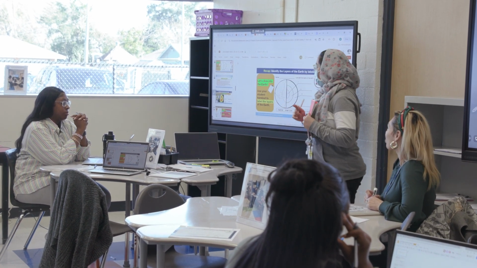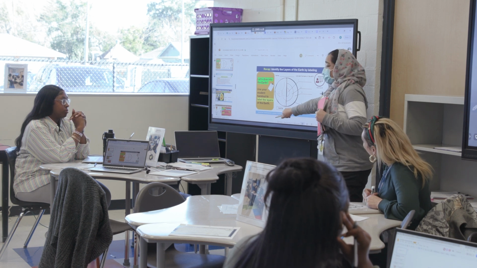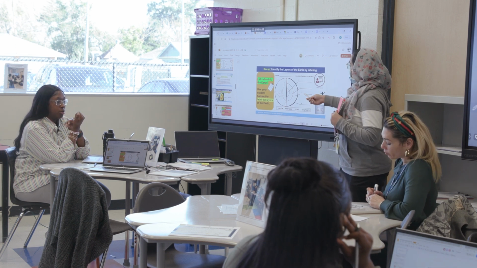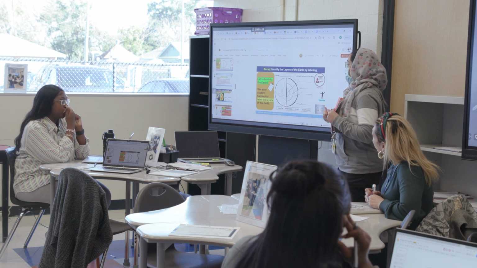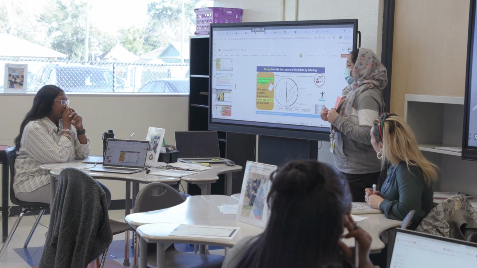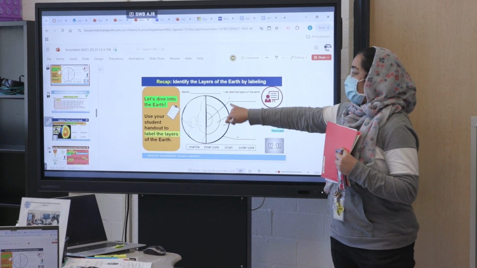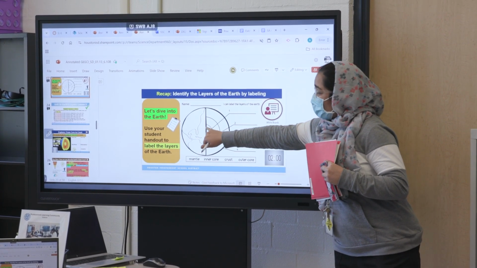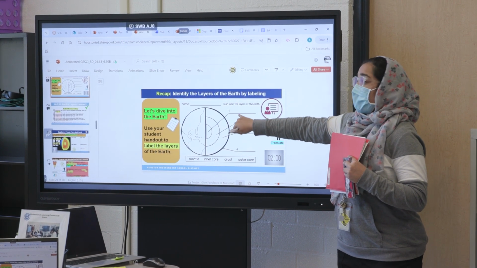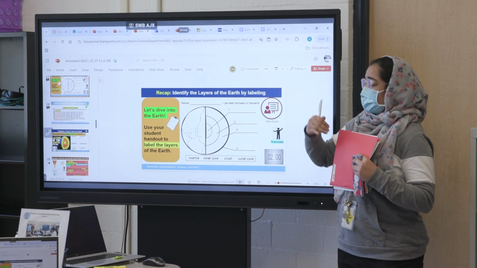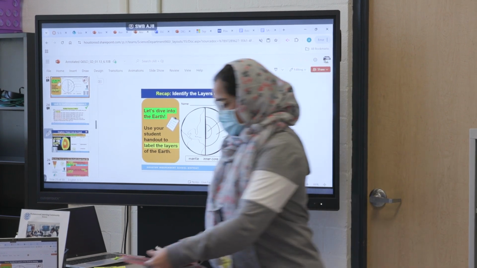That was one of the things that we missed. Remember, we're focusing on the word what? Outer and inner. So inner core would be which one? Which number? 2? If it's the inner core, it will most likely be 1, right? Because it's all the way inside. And the next one we're going to have is the outer core, right outside the inner core. And that will be all. Thank you so much.